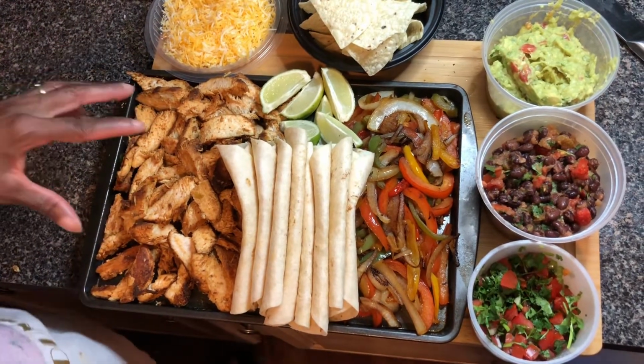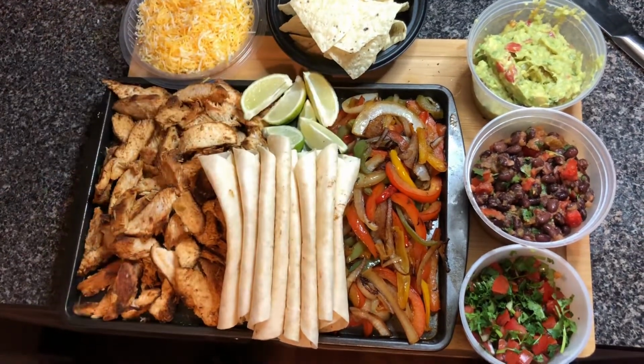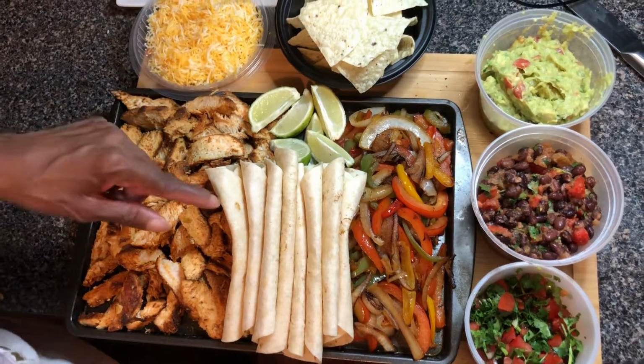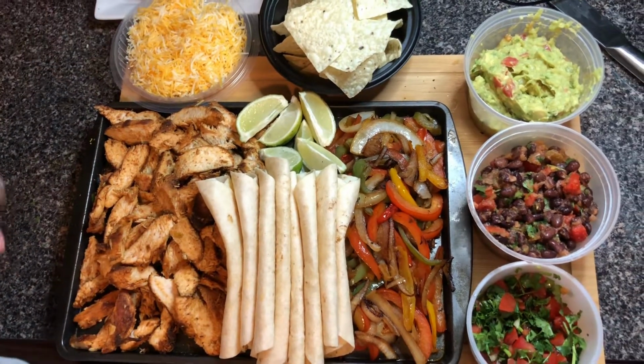We seasoned it up with our chicken and chopped seasoning. A little paprika, a little chili powder. Put it on that griddle. We griddled our vegetables. We got some bell peppers and onions here. We got some fresh limes. We got our fajita bread, our flour tortilla for fajitas. And we got some fiesta cheese, y'all.